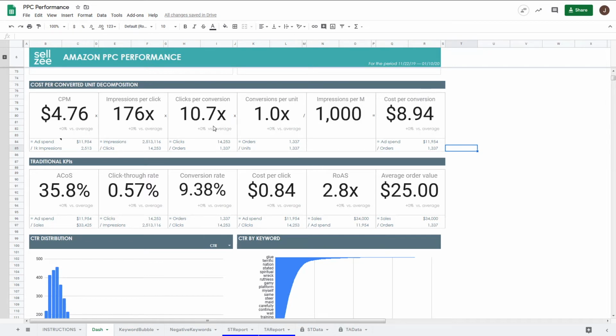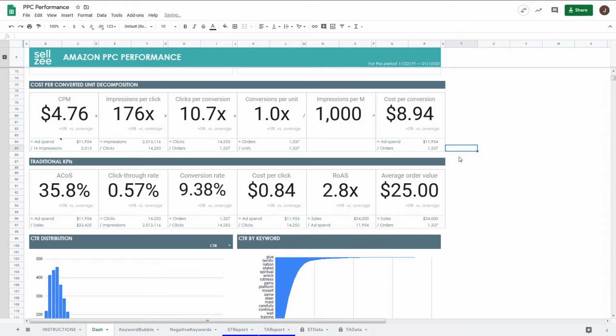If you bring your clicks per conversion down by 20%, your cost per conversion goes down by 20%. Then if you did both of those, imagine you brought both of them down by 20%, well then your cost per conversion would go down by, let's figure out what that would be. It'd be 0.8 times 0.8 minus 1, 36%. It would go down by 36%. So you can think of these ratios as levers that you can pull. You can examine them and pull them to directly affect your end goal of minimizing your cost per conversion.